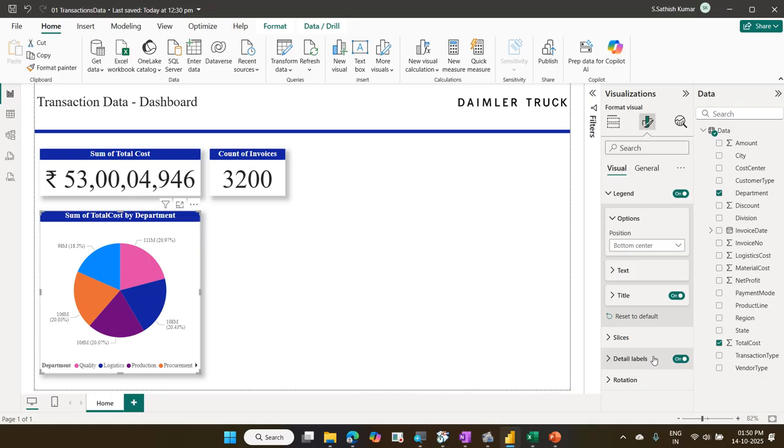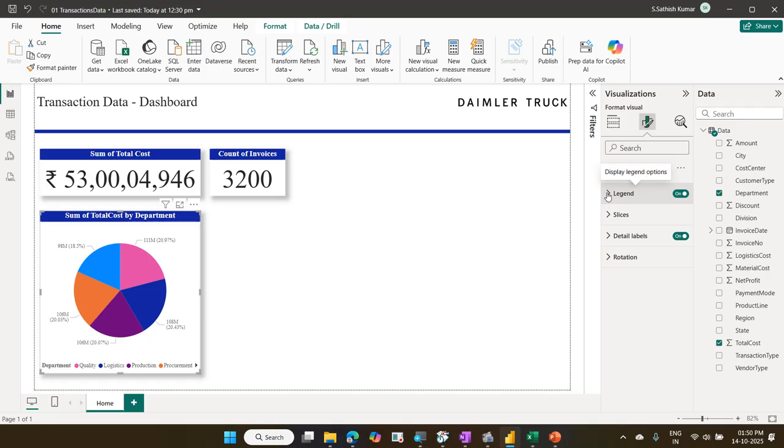I don't like this 111 millions, 108 millions. I want the exact value. How can I display the exact? Last session we did it. Values. Where is the values? Where is the value, sir? Want to go to visual? So go to format, go to visual, then? Values. I didn't find any values here.